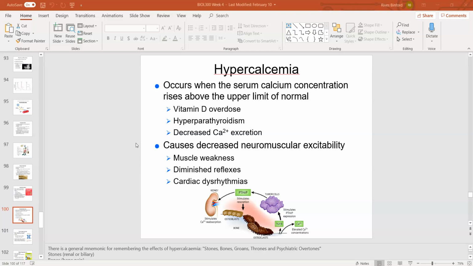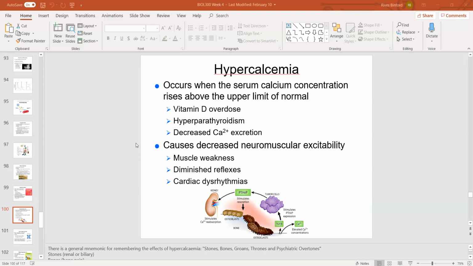So hypercalcemia, of course, the issue with hypercalcemia is too much calcium is located outside of the cell and is pushing sodium away from the plasma membrane of the cell. Therefore, especially sodium will be affected by the overabundance of calcium. Sodium will diffuse away. Therefore, the neuron cannot depolarize. Therefore, we're going to have decreased neuromuscular excitability.